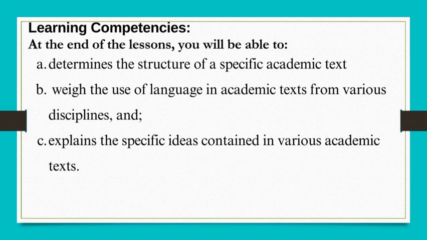Good day, everyone. Before we discuss our lesson one, let's just introduce our learning competencies. At the end of the lesson, you will be able to determine the structure of a specific academic text and weigh the use of language in academic texts from various disciplines and explain the specific ideas contained in various academic texts. Now, what is our lesson one?